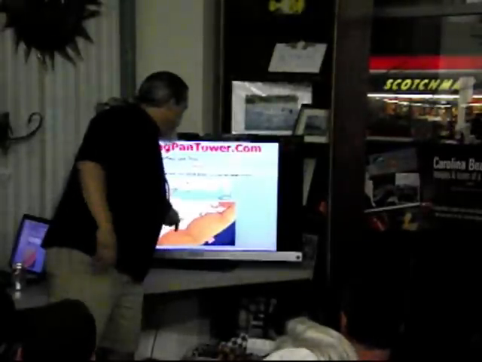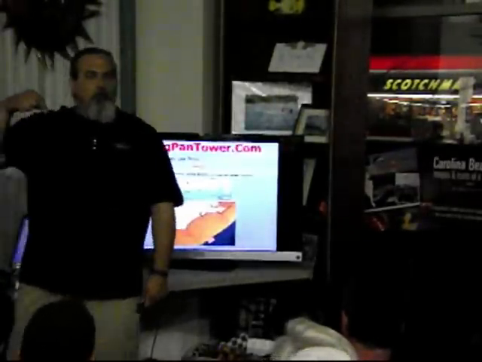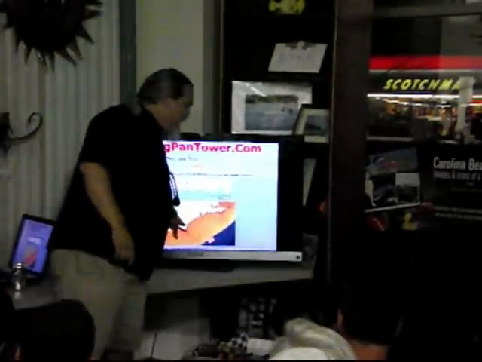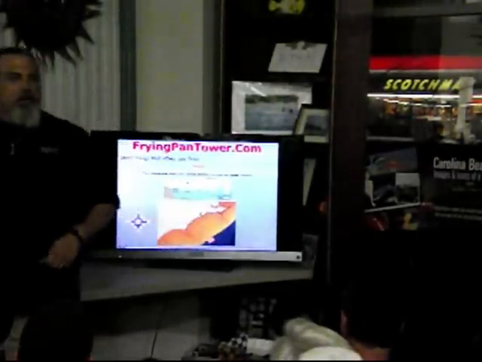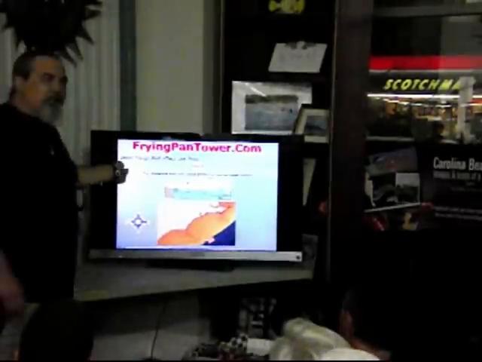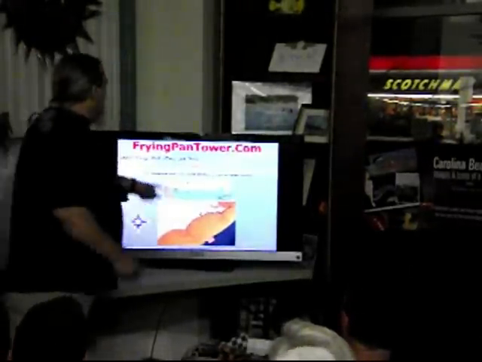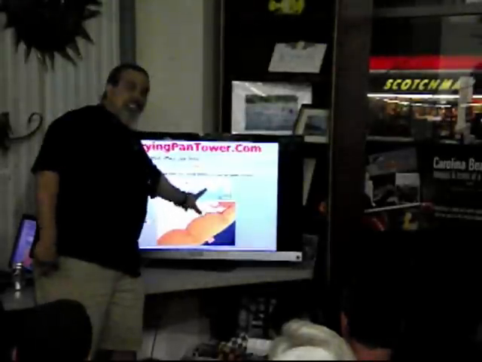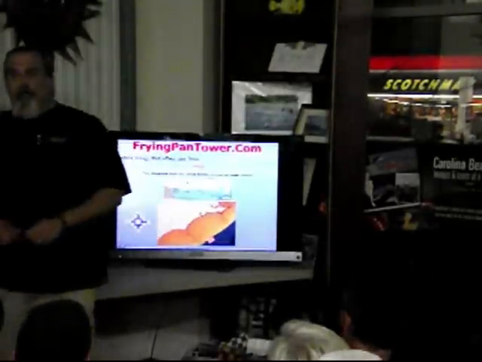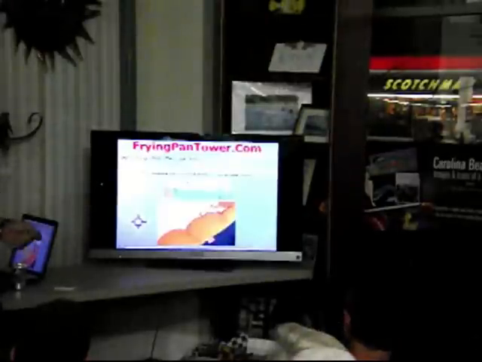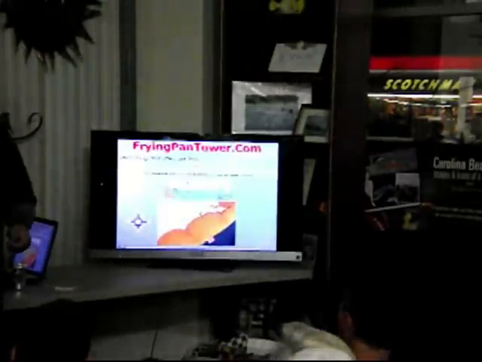See, Morehead and Southport are both south facing, so you can fish on the north wind as long as you stay close to the beach. You can fish out at Carolina Beach on a west wind. The west wind's blowing its butt off at Carolina Beach, you can go fishing. But you got to stay close to the beach. Because if you get off the beach, now we get fetch involved, and now we've got plenty of distance for that wind to gain traction over the ocean and build up the seas. Does that make sense?